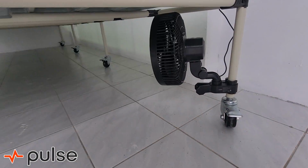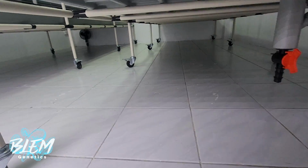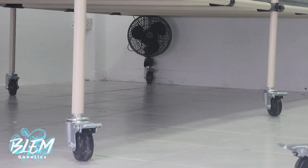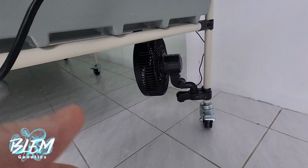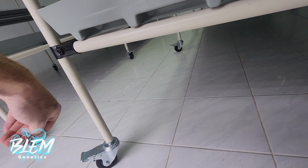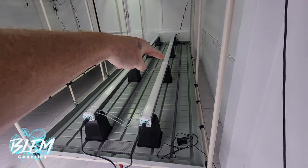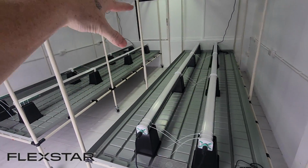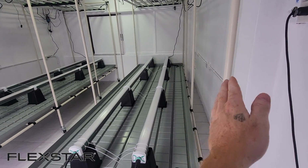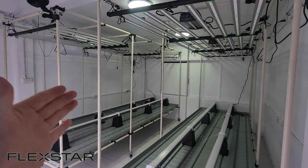I have also added under the table air circulation. So we have a 9-inch clip fan connected to the rolling bench here. And then all the way over there in the other corner, see if I can zoom in, we have another one. I'm still unsure if I'm going to set these on oscillation mode or just pointed in a general direction that way, and the other one pointed in a general direction this way to create a nice vortex around the grow room under the tables, because we want our airflow to travel like this around, and we'll have air circulation coming from the center of the room between the tables and then each side between the walls also. So we'll have great air circulation here with the placement of all the fans in here.